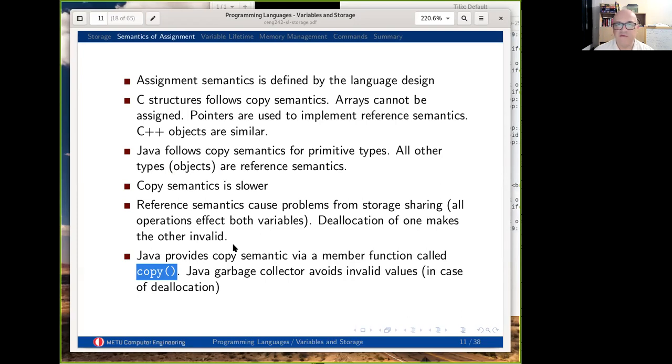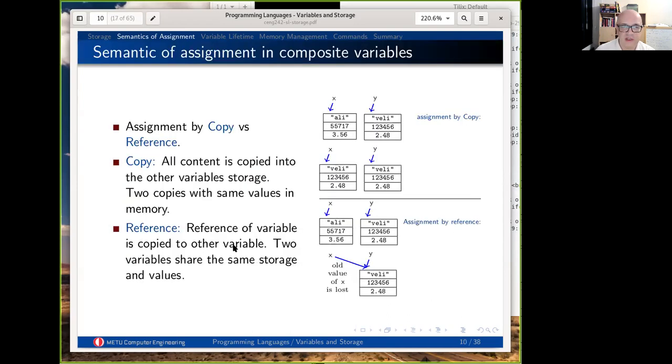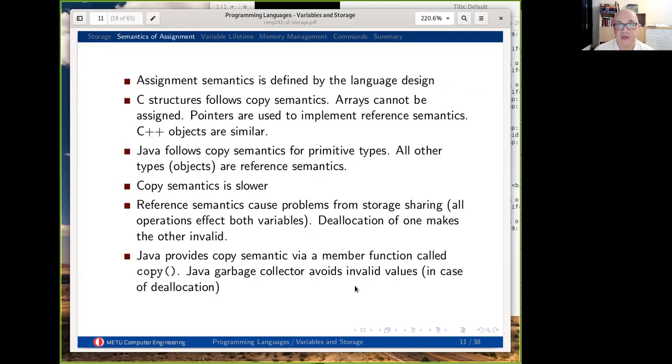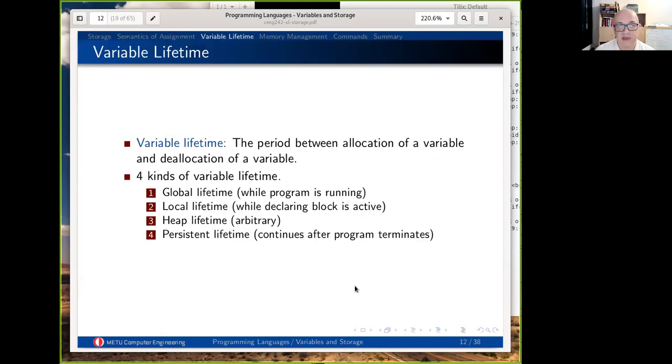So you need to have a garbage collector. This is another thing we are going to mention later. Since the lifetime of one object is over, or in case of such problems, the old value of x, someone should take care of that memory and reclaim it so that the programming language can use it.